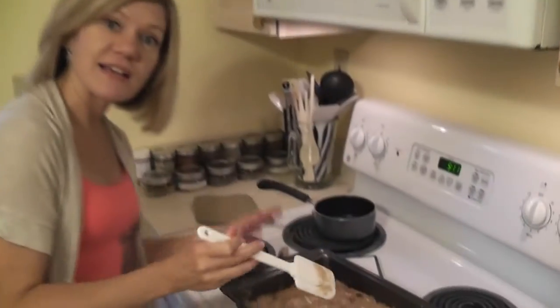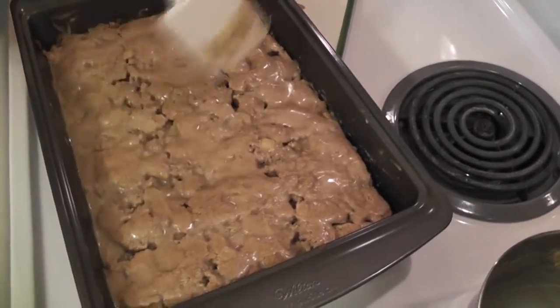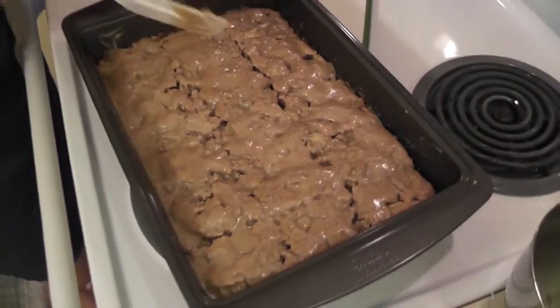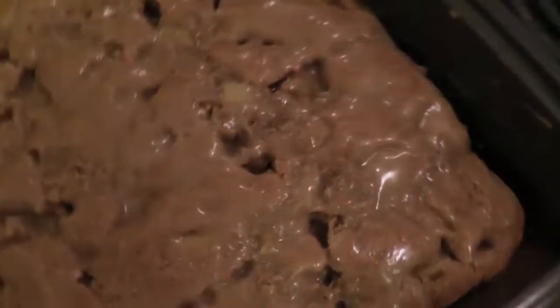If you put your glaze on the cake while the cake is hot and you've made these cuts in the cake, the glaze melts when it gets on the hot cake and it goes down in the cracks and it makes it super moist and super delicious. You get a little frosting every bite.